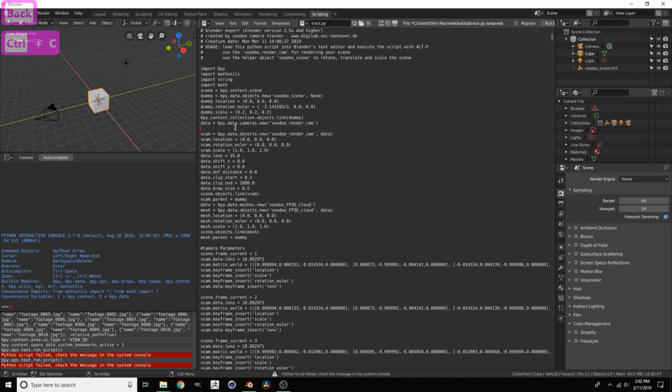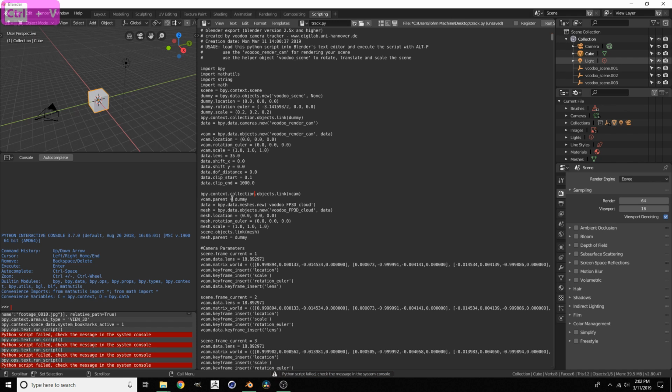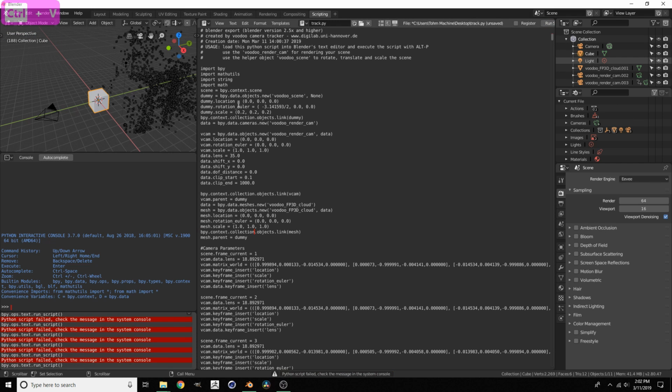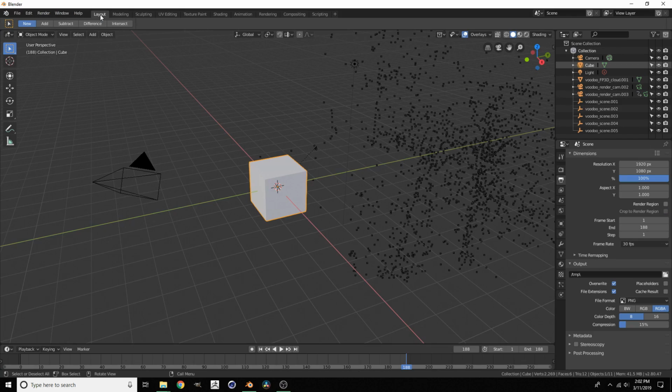This line you can just delete, run, delete, and then we should have 3 or 4 more fixes. Run, and then this line needs to be changed from scene to bpy.context.collection. Run, and then let's replace that. And boom, you see now it's actually working. So only a couple fixes to make this work with 2.8.